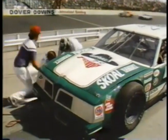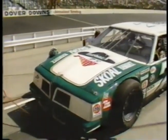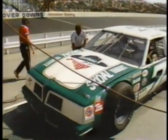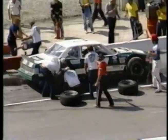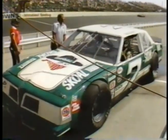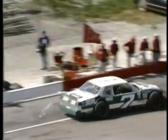More trouble in the pits. Steve, what's the problem down there with car number 7? All right, Chuck Bound is in the pits, Brock. This is an unscheduled pit stop. They are taking on right rubber. Vaughn apparently was having some problems on the racetrack that caused him to relinquish that lead to Dragon. Big disappointment for Chuck Bound and his crew. He was in the lead, then fell back, makes his stop, definitely unscheduled.